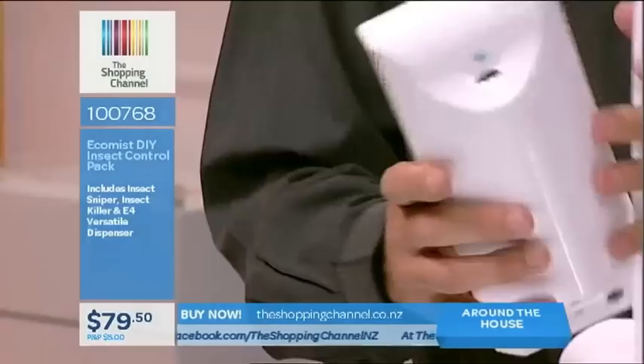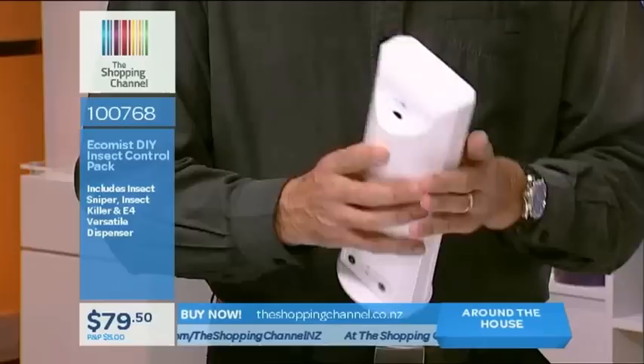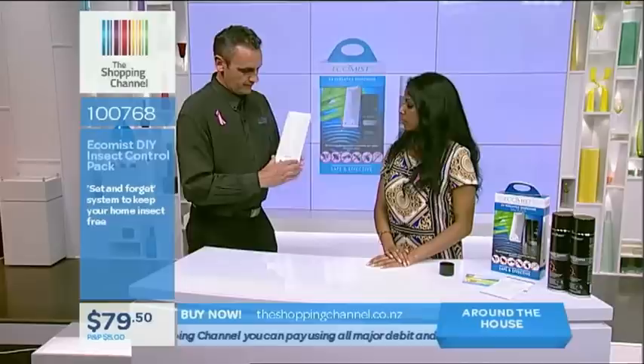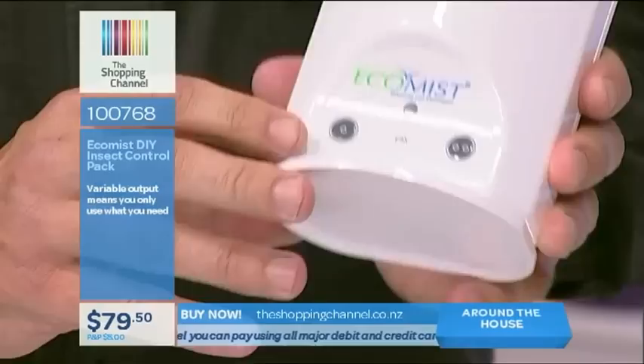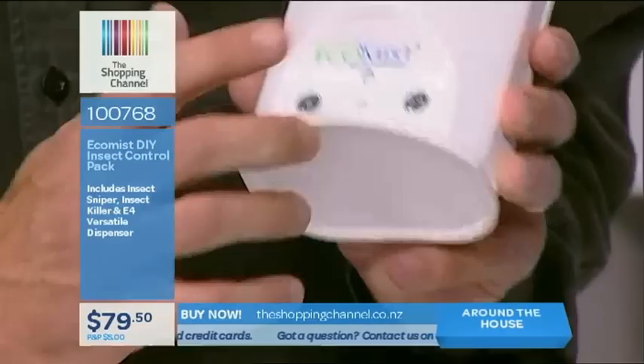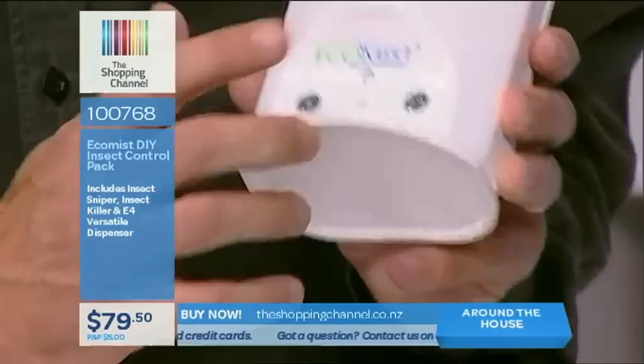Put the back back on. You can put the footprint on it so it can self-stand, but ultimately you want to mount it as high as you can get it. There are three pre-installed programs on this unit. Push the button with one dot and that puts it on the standard setting — every seven minutes during the day and every 15 minutes at night. If you push the button with two dots, it goes to the high setting — every four minutes during the day, then back to 15 minutes at night.